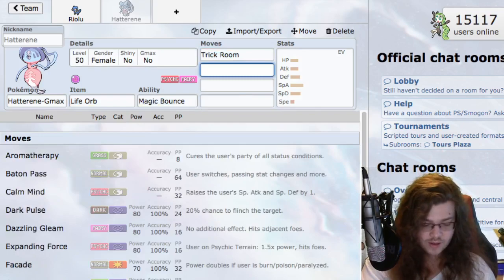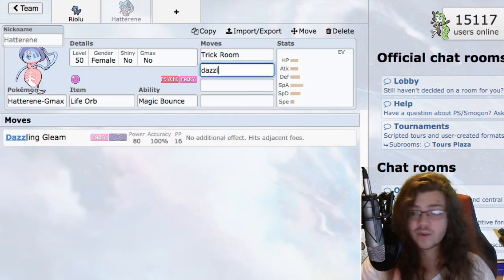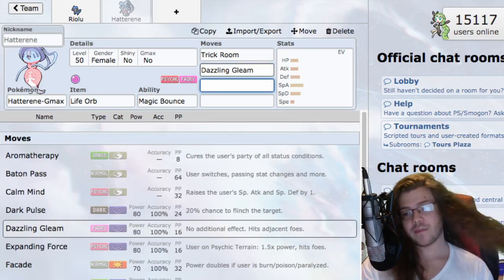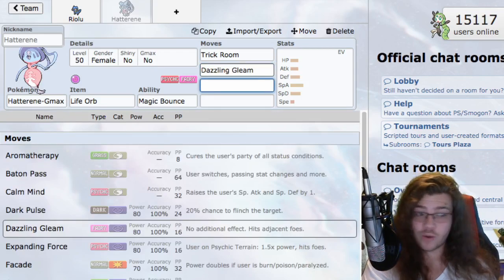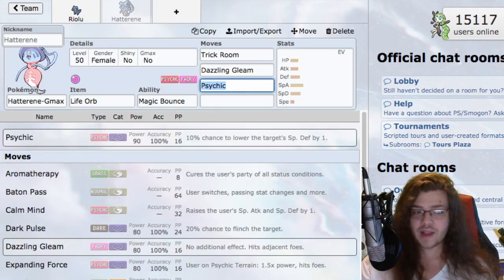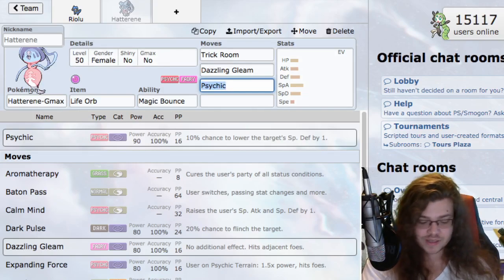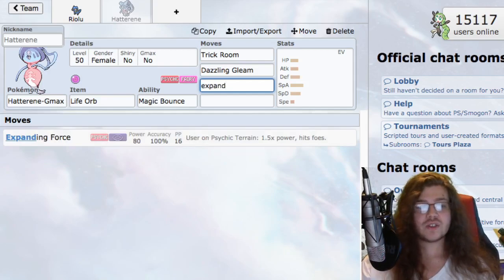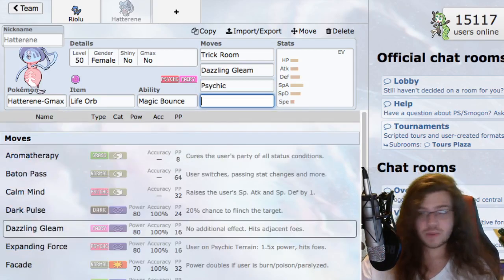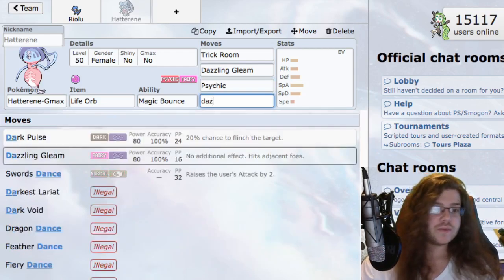We're gonna get Dazzling Gleam. I don't know if I want to run Psyspam as an engine on this team. I don't think I do. So we're probably gonna run Psychic. Maybe you should run Expanding Force, because with Max Psychic you can set the terrain and then use Expanding Force. Psychic has 90 base power, Expanding Force has 80, so I'm kind of leaning Psychic, just because. We might change it, we'll see.